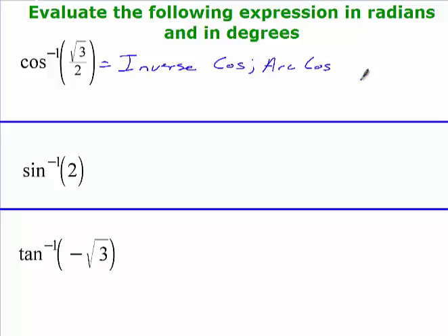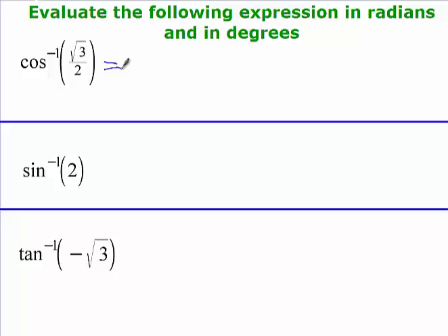So the answers out of an inverse sine, inverse cosine are going to be the angle measure that has the cosine of the value that's inside the parentheses. So if I asked you to find arc cosine, so real quick, this means inverse cosine, right? What this is going to tell me is I want to know what angle measure has a cosine of square root of 3 over 2. That's what I'm really trying to figure out, okay? The arc cosine will tell me what angle has a cosine of square root of 3 over 2.